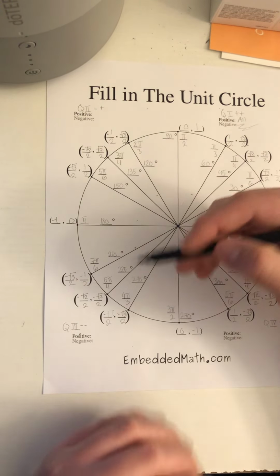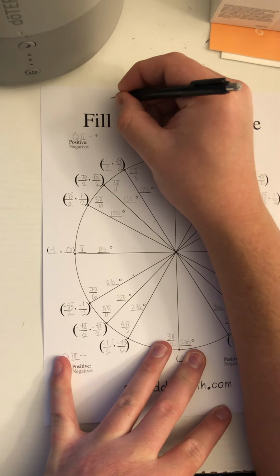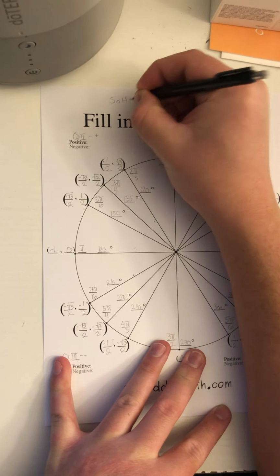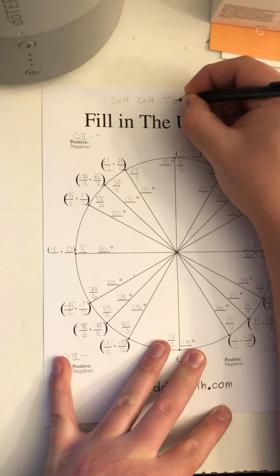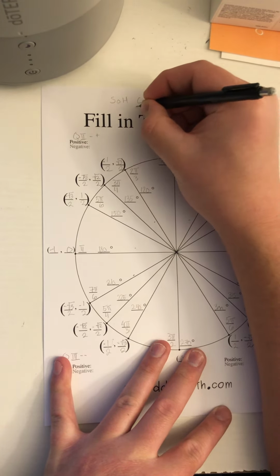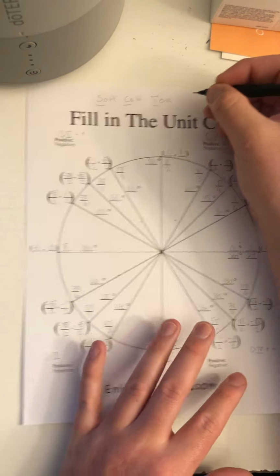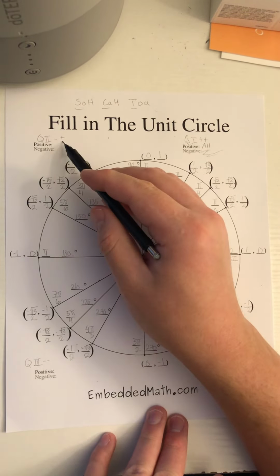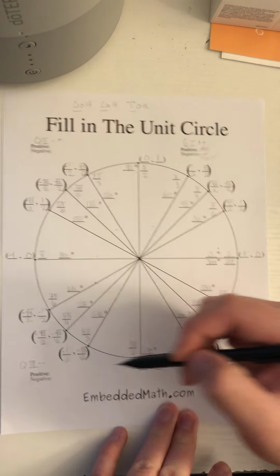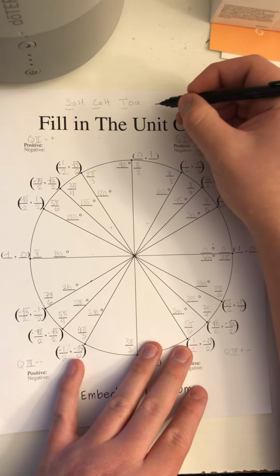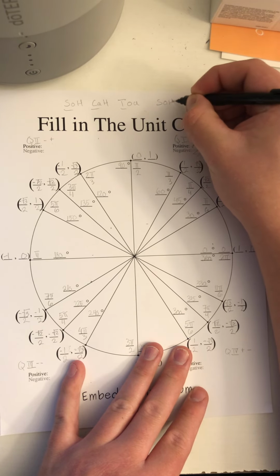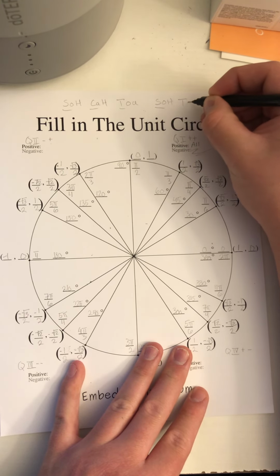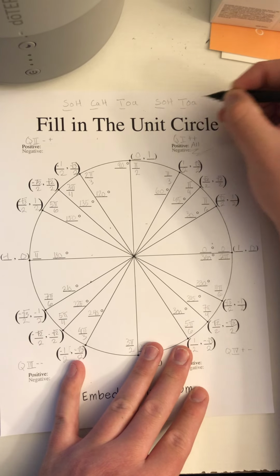So instead of going SOHCAHTOA, it's going to be SOH and then CAH and then TOA, right? Highlight the S, C, T instead of SOHCAHTOA. For this last part, to fill in these spots, it's going to be just the C and T are going to switch. So it's going to be SOH, TOA, CAH.